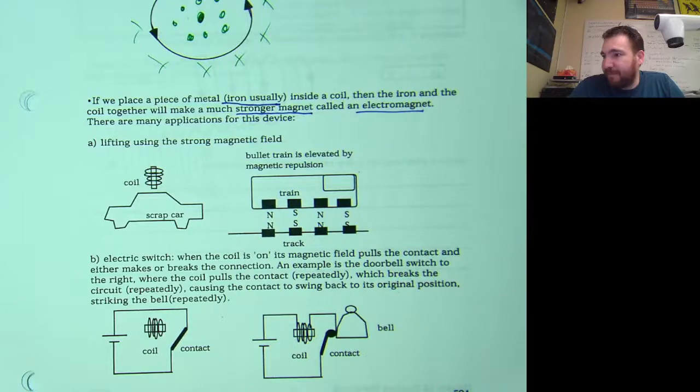Because what the magnet does is it actually helps the particles of iron align with the magnetic field. And so not only do you get the magnetic field generated by the solenoid, but you get the magnetic field generated by the iron itself. And so you get this massive magnetic field as the hunk of iron and the magnetic field in the solenoid itself add.